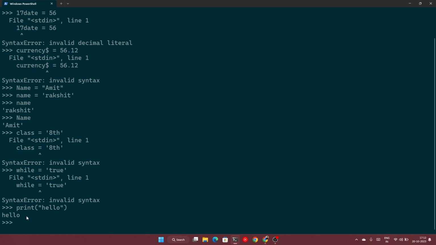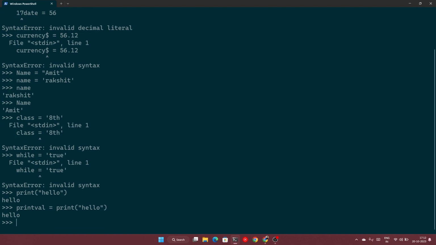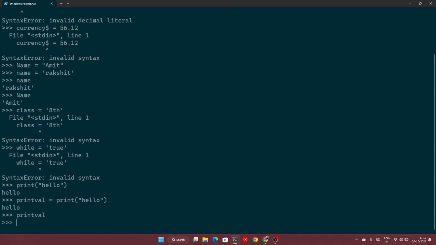Okay, cool. Although print is giving me some output, print is not an expression. Print is simply a statement, because we cannot store the value into any variable. Like val equal to print. If I do that, print doesn't store this. No, it doesn't store that. So if I want to print val, it doesn't give you that particular output. So print is a statement and it is not an expression.